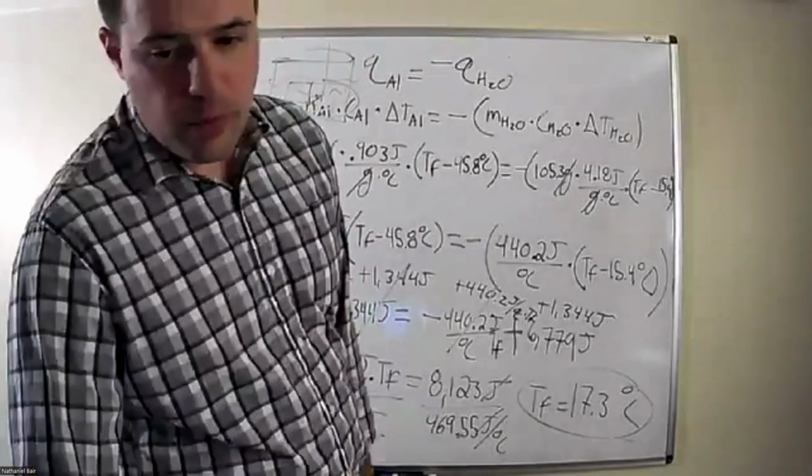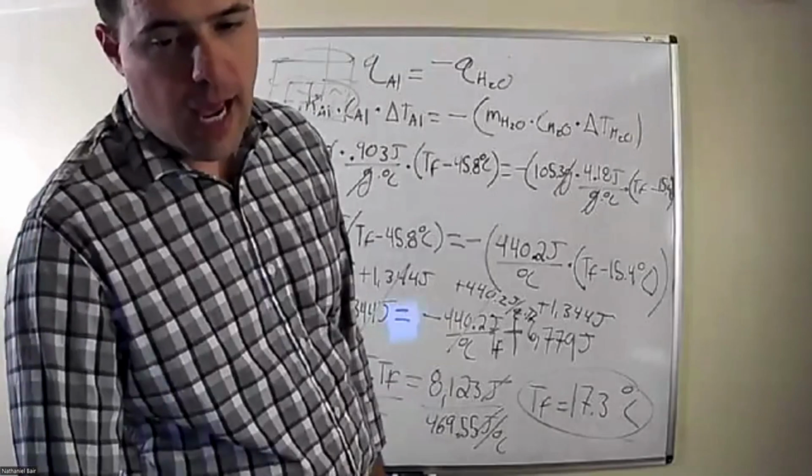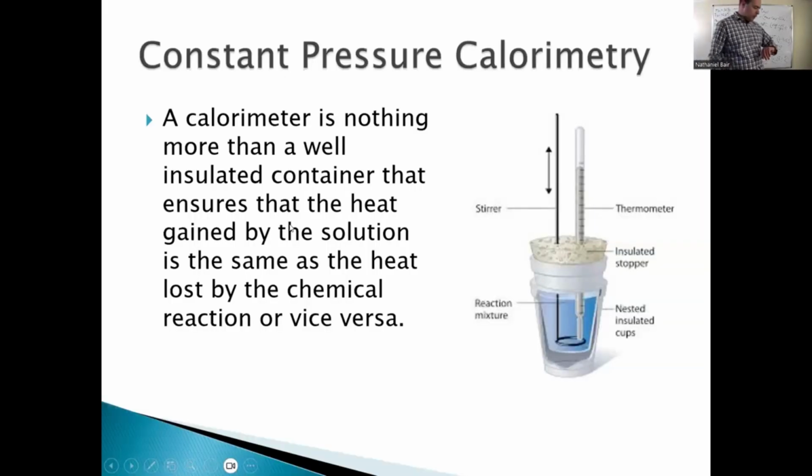Last thing I want to mention is what calorimetry is, and that's what we're doing in our lab tomorrow. We are going to be doing constant pressure calorimetry, also known as coffee cup calorimetry. That's just when you use a well-insulated container to keep all the energy from a chemical reaction inside. So if it's an exothermic reaction, if I mix the stuff together, which is what you're going to do tomorrow, when you mix the stuff together, if it releases heat, we want all that heat to stay in here. Okay, and if it's endothermic, we want all the heat to come from in here, right? So if it's cooling down.